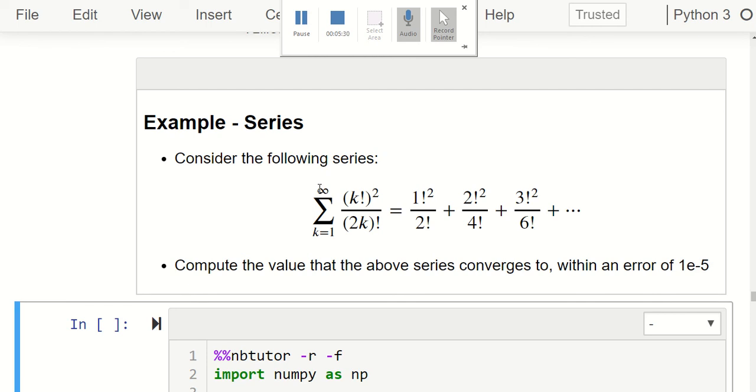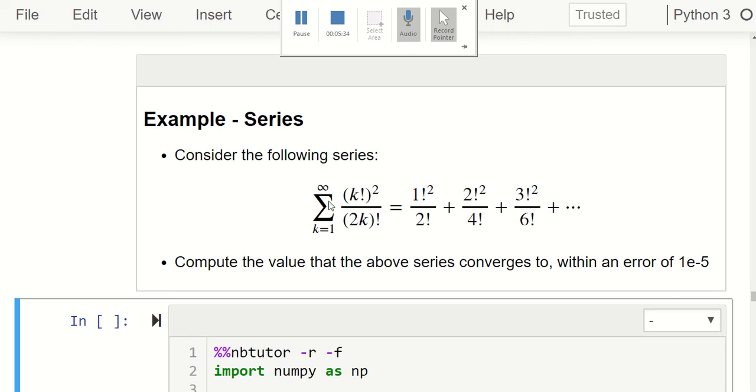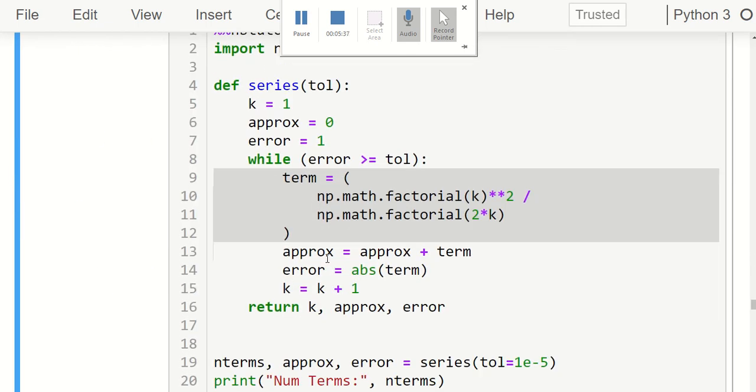But of course, as I include more terms, I'll get a better approximation, right? That's why the answer is called approx. It's really for approximation. It's just a name. So I add the current term to the approximation. Of course, the first time it goes through the loop, approx is 0. And so term will be the first term, but then it carries on like that.